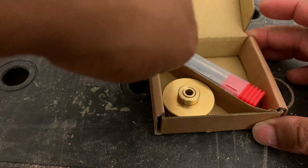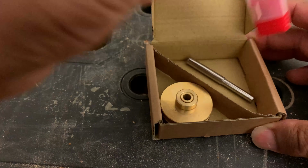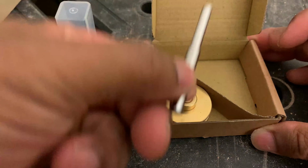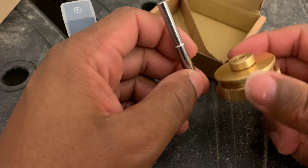Now the kit just has a 1/8 inch bit, a downcut bit, then it also comes with a bit that you can use to center your router with a centering cone, and then the brass bushing with a collar to make the inlays.